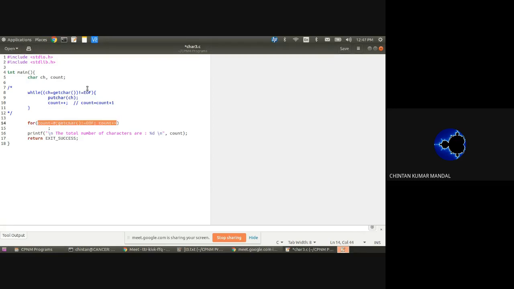What it does is it starts from a loop, count starts from 0, right? Then it goes for a getchar, it reads that getchar. If it's not EOF, then it counts, so count is equal to count plus 1. Since there are no other statements over there, I give a semicolon over here only. The semicolon at the end of a loop means that that loop itself does all the stuff.